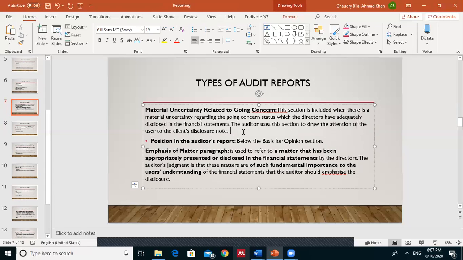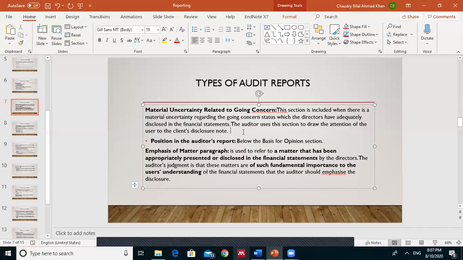If you remember, in previous chapter we discussed, if the company has material uncertainty related to going concern status, in that situation, financial statements still can be prepared on going concern basis. But in that situation, management has to give a disclosure note about the material uncertainty related to going concern status.